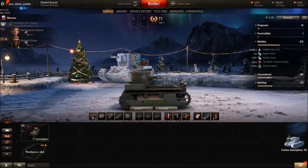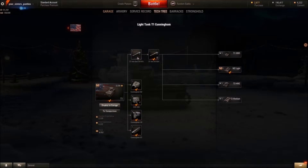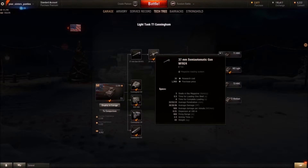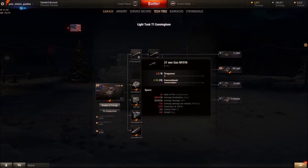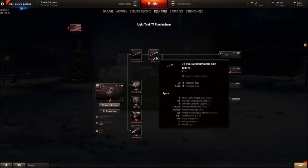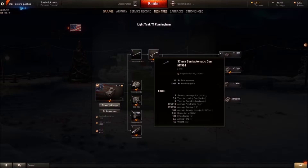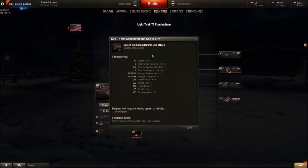We've got a choice of two guns on this tank. The first one is alright, but the second gun is by far better — it's better in practically every way. The only problem is it's an autoloader, so it's got five shells in the magazine. Those five shells are fantastic because it's got half a second reload in between them, but then you've got an eight second reload for the full thing, which could leave you in a potential situation where you're going to be in danger — you can't fire during that eight second reload, so you're going to be vulnerable.